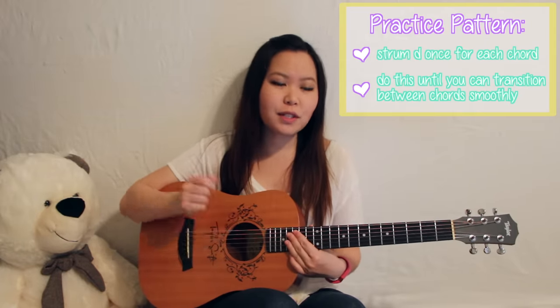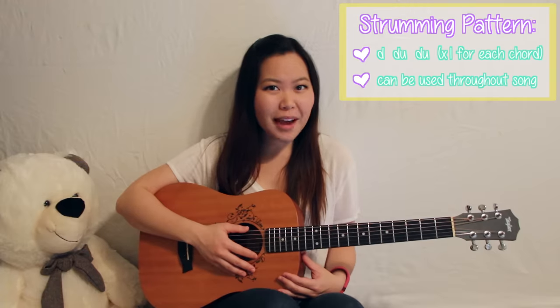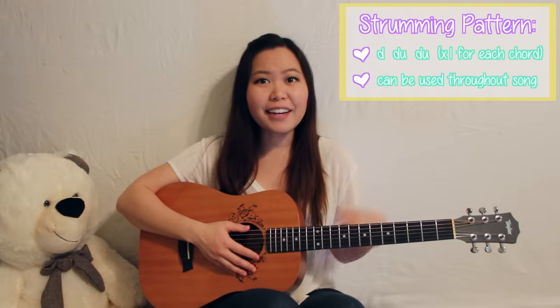So go ahead and go through the rest of the song, sing it through once with those chord changes, that way you know where to expect them. And then once you get used to that, we'll go ahead and jump into our strumming pattern. So this strumming pattern is pretty simple and you can play it through the entire song.